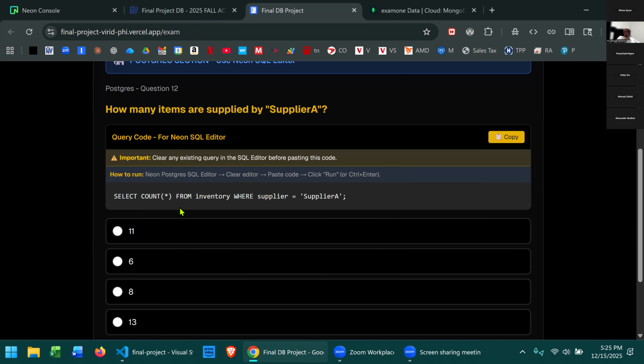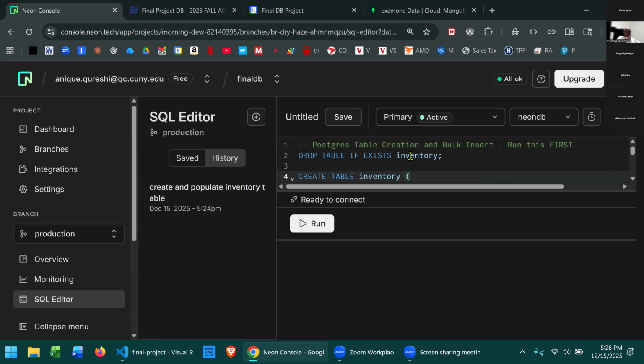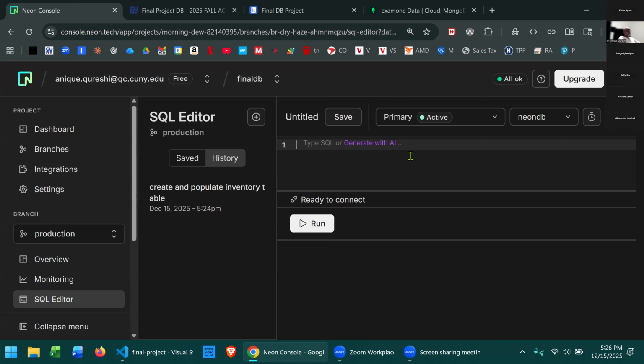12. So again, it tells you what to do. Neon Postgres SQL editor. Make sure you clear the editor, paste this code. So I'm going to copy this code, paste it into my SQL editor. Each time, make sure you clear it, then you paste it.